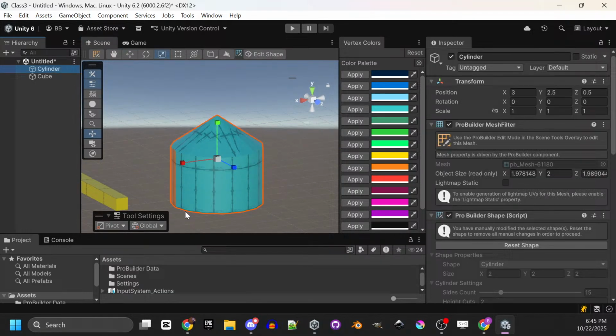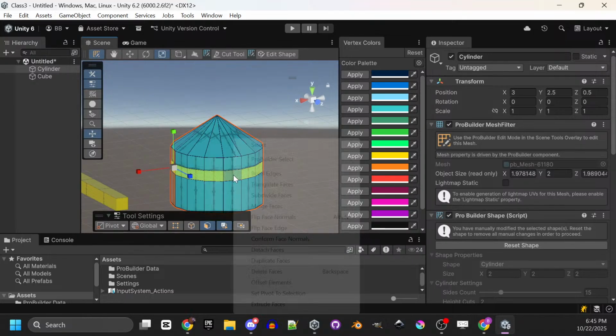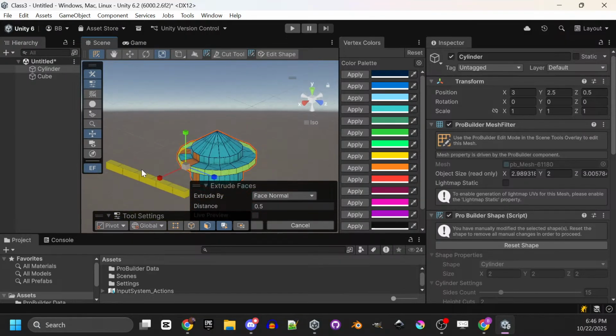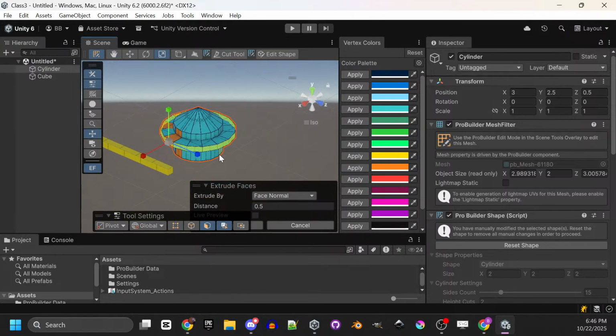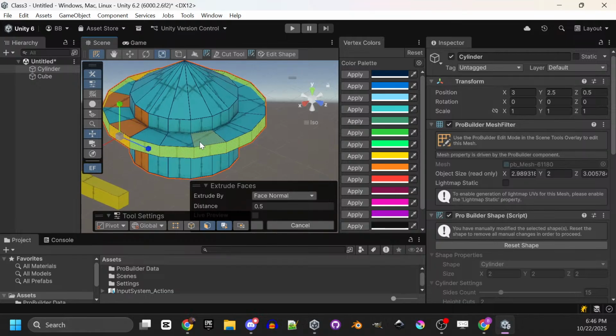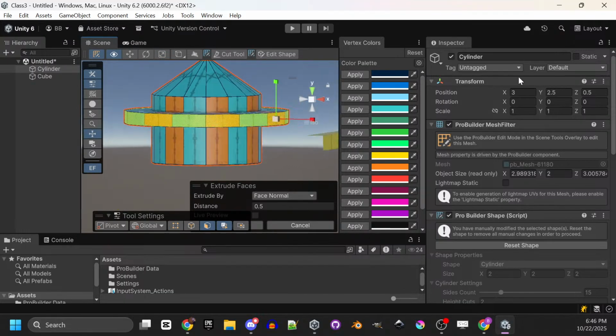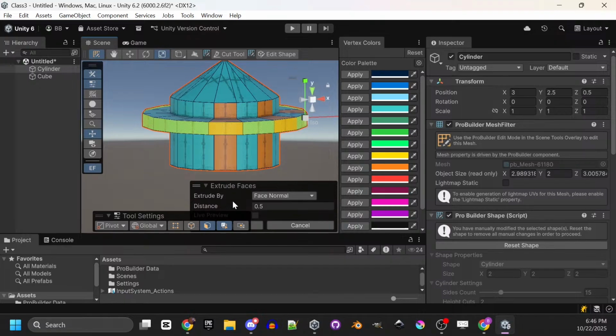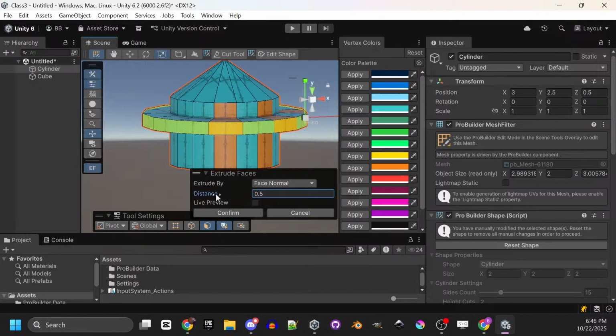Oops, I deselected them. Let's try to get back to, there we go. So now if I extrude these faces, you'll see that I got what I wanted. I had just those faces, because I added the geometry where I want, now I managed to get this thing extruded, and I can even adjust the distance of the extrusion here.